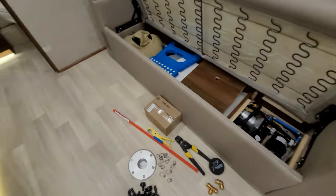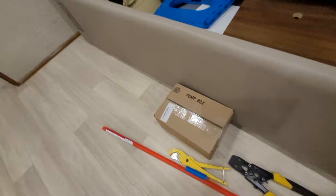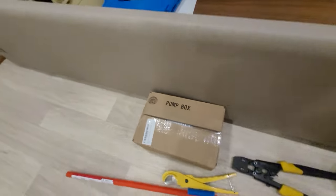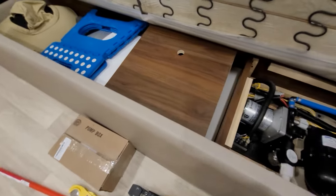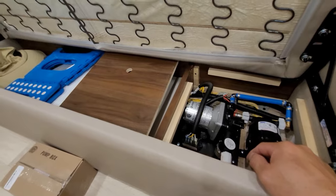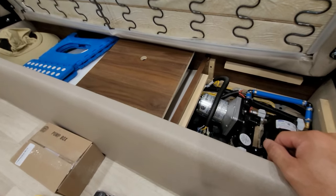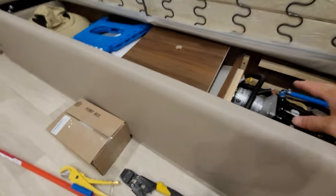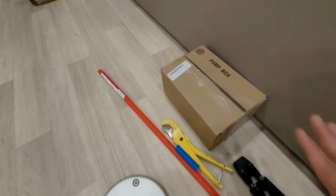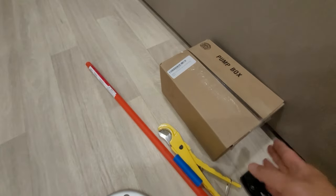I'll go over some items I think you should normally carry in your RV. I carry an extra water pump, because if you're out traveling and this water pump goes out and you can't get to the nearest source of another one, that could pretty much ruin your trip. Why ruin your trip over — I think this is only about a $90 piece. I highly recommend keeping an extra water pump in your parts kit.